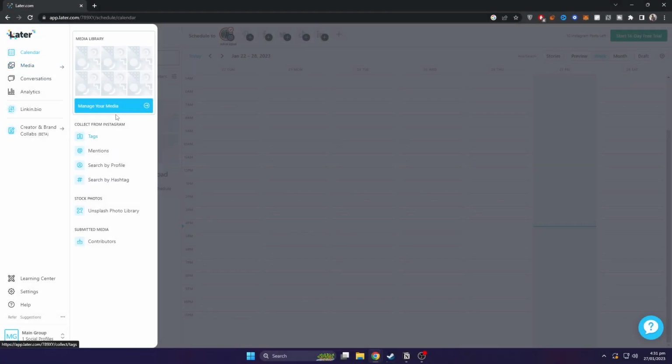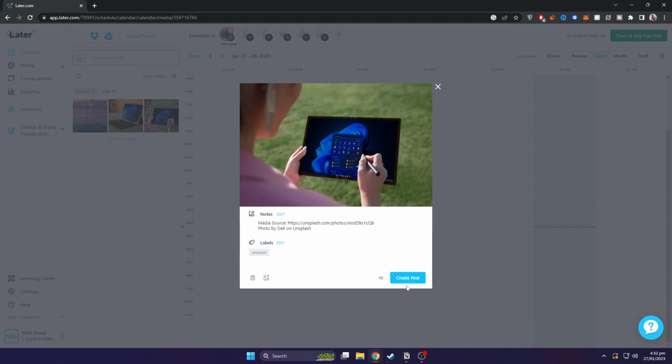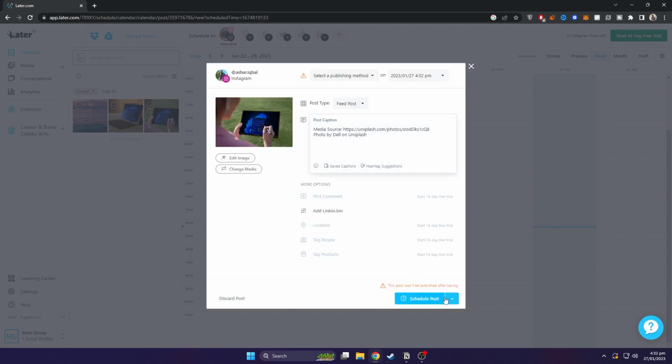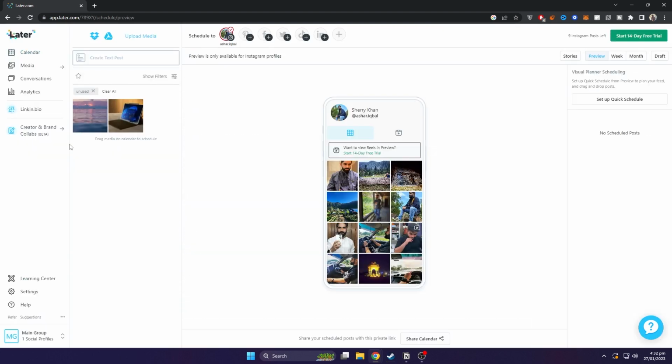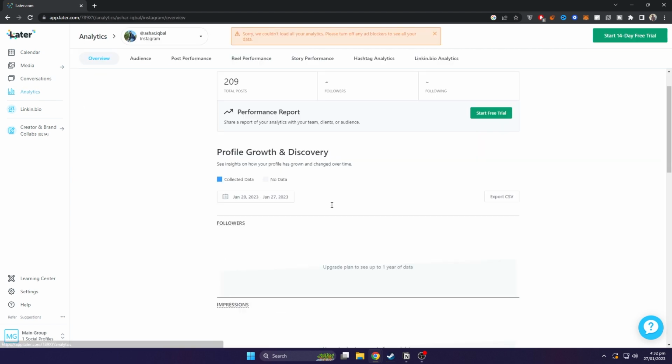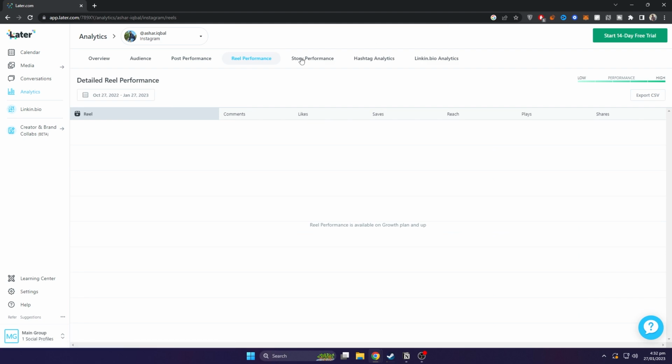Later is the comprehensive scheduling tool for your social media needs. It's the perfect way to plan and organize what content you are going to upload. With Later, you can easily create a social media strategy that works for you. You will be able to spread out the content over time, ensuring that your followers have something to look forward to. You will also be able to find the optimal times to post and see what content resonates with your audience best. You can create a social media plan that's tailored to your specific goals and objectives.